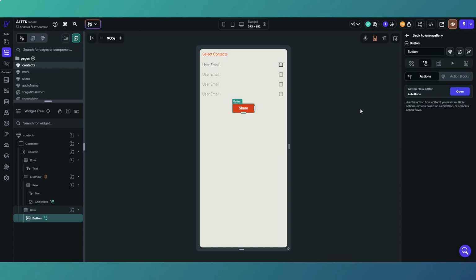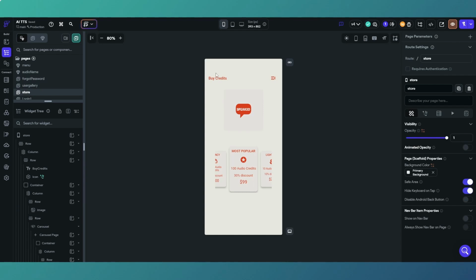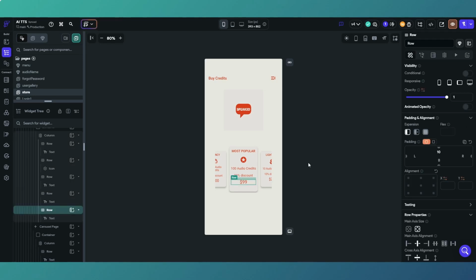So there's a few more pages to look at, and the first one of those is the store, and this is just a layout. I've just put something in there, so there's just some information on the page. And this is if you maybe want to sell a credit model. I haven't done any maths on these where I've put discounts and prices. I'm going to be honest, I just sort of made up some numbers, so that's something you'd need to look at yourselves.